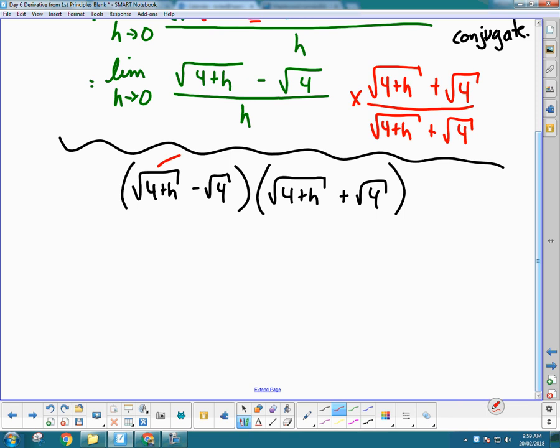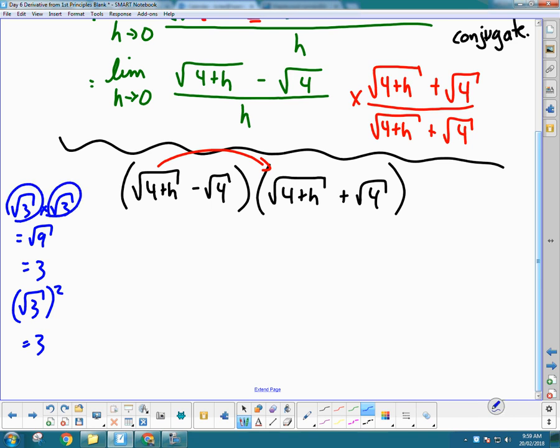First thing is I have a radical being multiplied by itself. So remember, any radical times itself is just the number underneath. So even further off to the side, I'll remind you, if I had something like root 3 times root 3, we know that that's actually root 9 or just 3. It's the same as root 3 squared. And when you take the square root of a number and then square it, you end up with that number back right away. So when you have a radical and you multiply by itself, the radical disappears and you're just left with the number underneath.